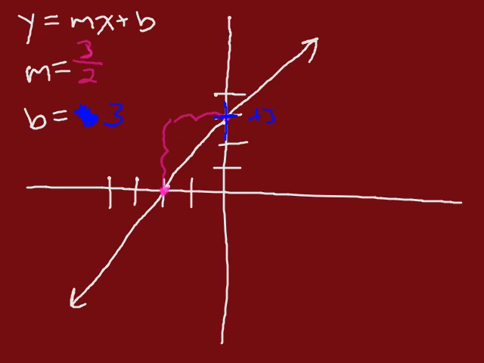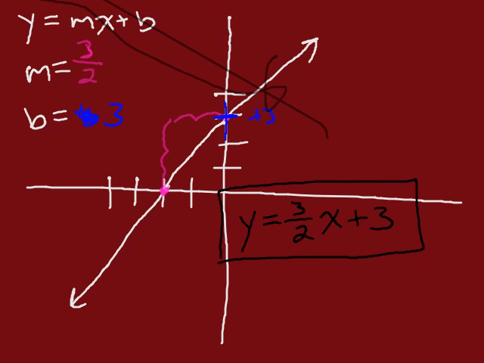And so let's go back to our formula now. Didn't mean to draw that line there. And so what we have is the slope and the y-intercept. So now we can write the equation of this line. So the equation of this line is y equals the slope 3/2 times x plus the intercept, which is b, 3. Okay, and so this is the equation of the line.